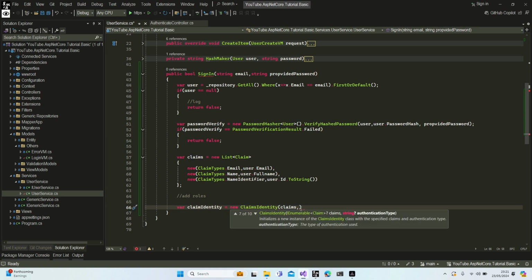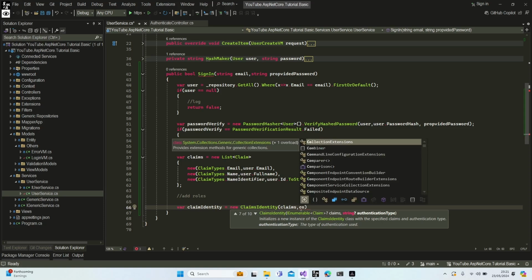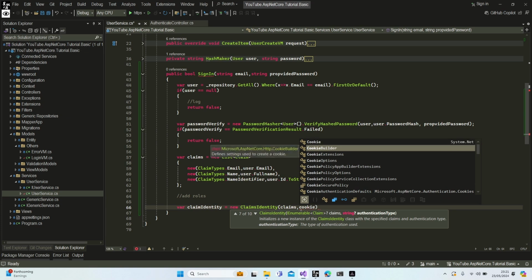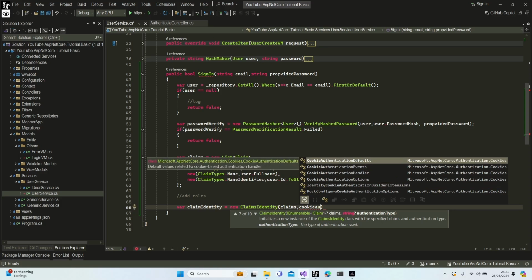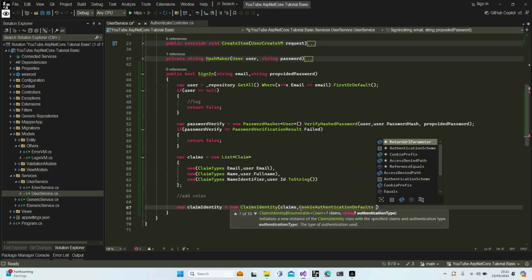Now I'm going to use CookieAuthenticationDefaults constants. This is what we're going to use, dot AuthenticationScheme. This is important, guys.